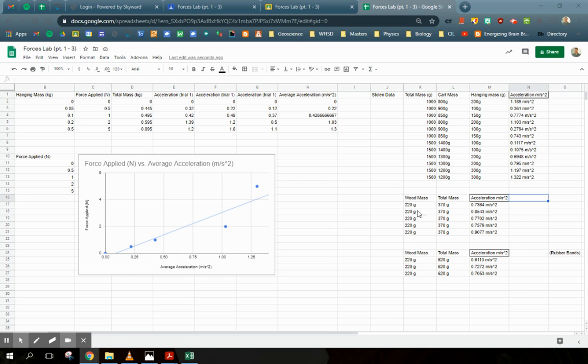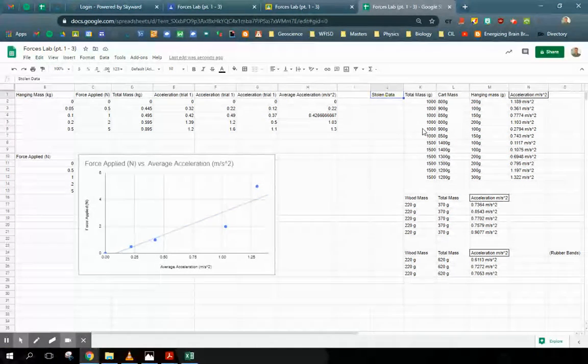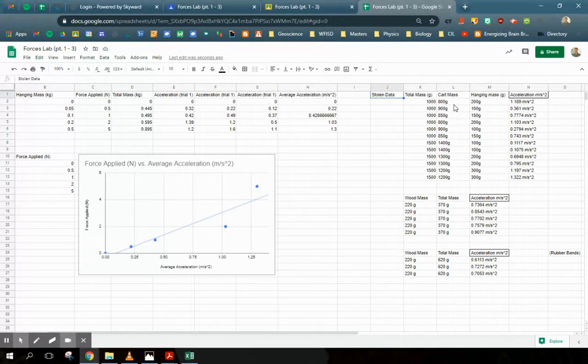So I was looking at some of your assignments for the Forces Lab, and I noticed that some of you had data that's really not going to cooperate when you start to do graphing. For example, this is some data that I stole. I've already cleaned up the first column, where they had G with the number for the masses. But you'll notice where it has 800 grams, that's not going to graph well, so you would need to change that to just 800, 900, 850, 800, 900, and so on.